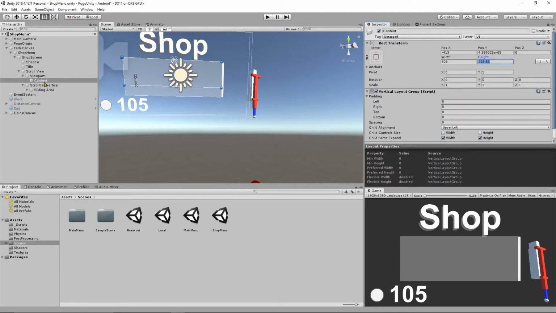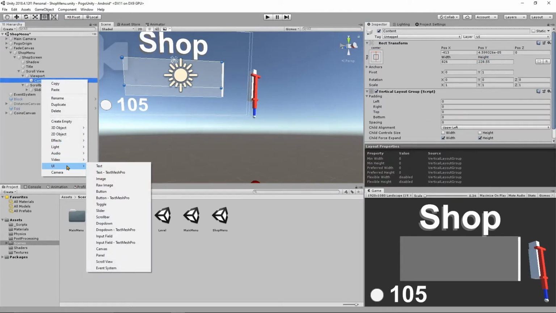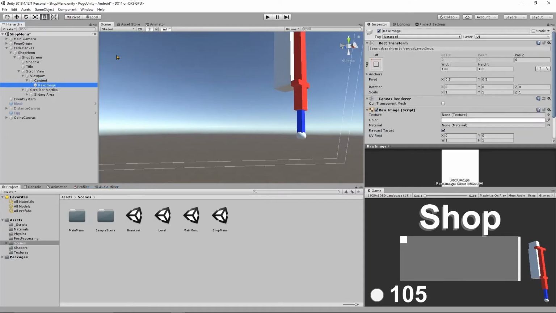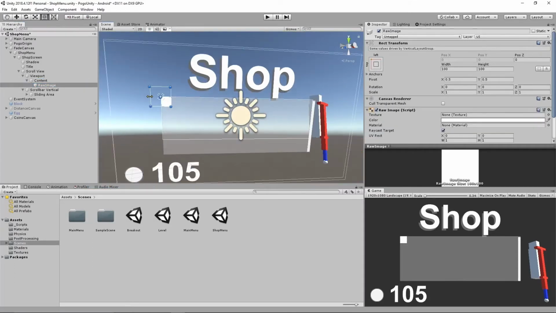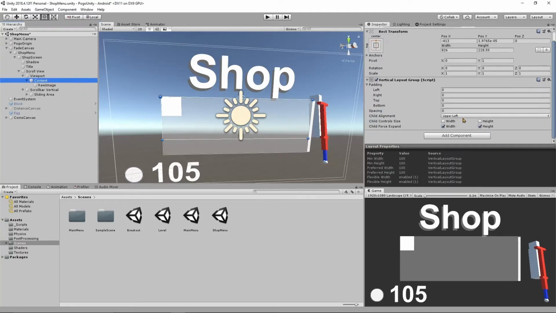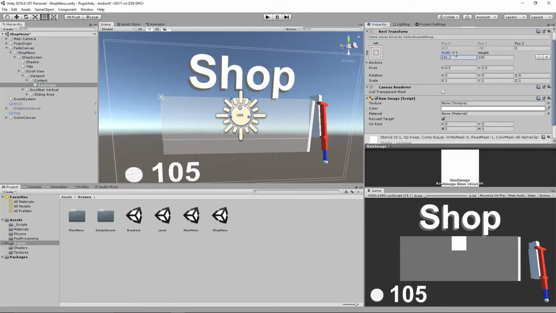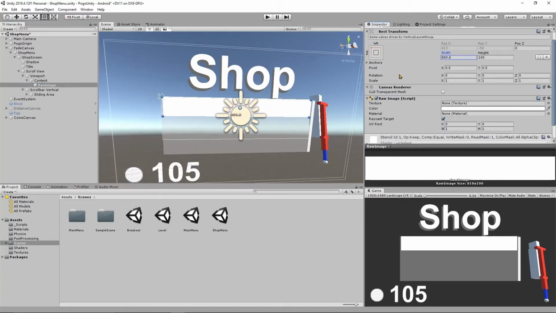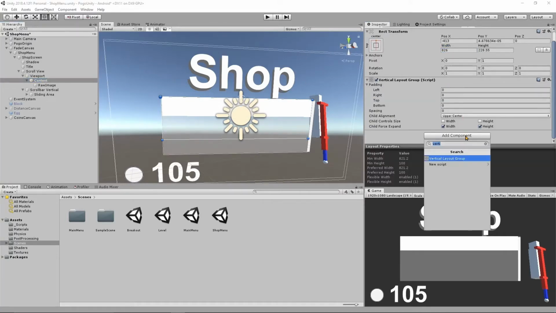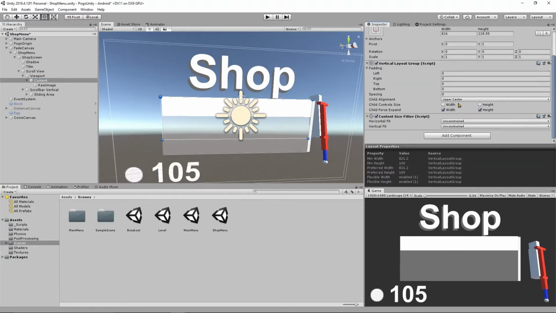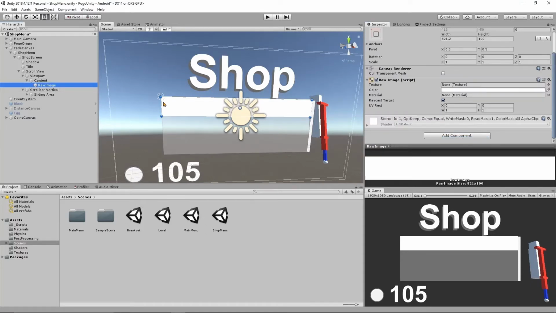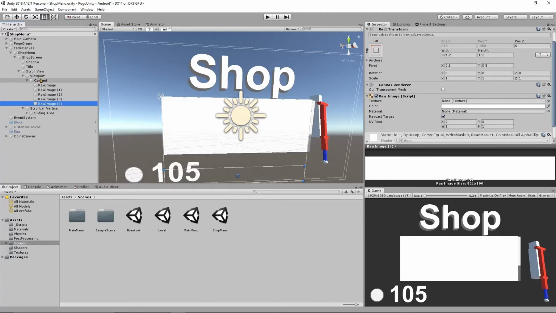As far as formatting goes, we'll add a vertical layout group to our content object, and this allows us to neatly vertically stack our menu items. We'll add a raw image as kind of the base for our button. We'll center those in the vertical layout group and scale those to size. Now in our content object, if we add a ContentSizeFitter, we can basically add as many buttons as we want, and our content object will fit to size.